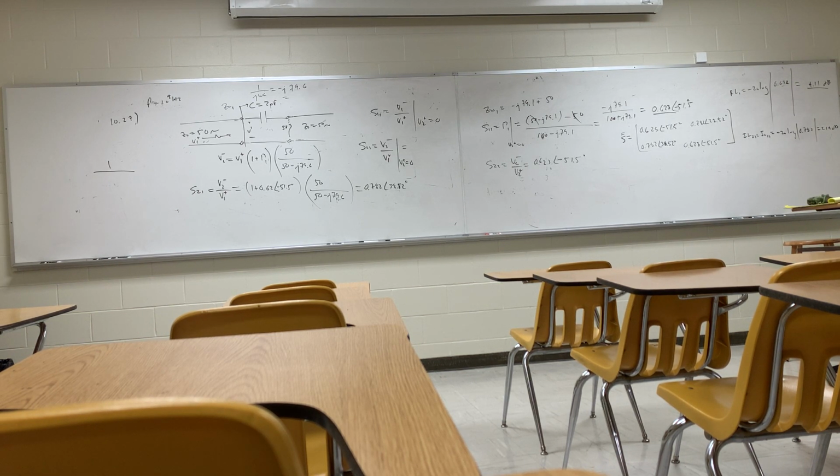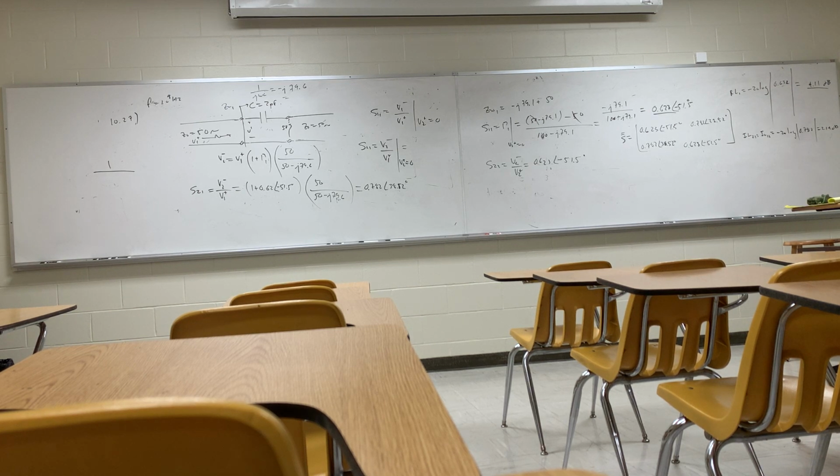Third one, C. Look at C. What can you tell me about the reflection coefficient of port 1 there, which would be S11? That's a direct short, isn't it? Well, what do you know about that? The impedance you're going into is 0, right? So S11 would be 0 minus Z0 over 0 plus Z0, or minus 1. Do you see that? So S11, the reflection coefficient, would be minus 1, S22 would be minus 1. Now what about the transmission, the forward gain or reverse gain? Is there any way any voltage from port 1 can get to port 2? They're both 0, right? So that's minus 1 on the diagonal, S11 and S22, and zeros on S21 and S12.